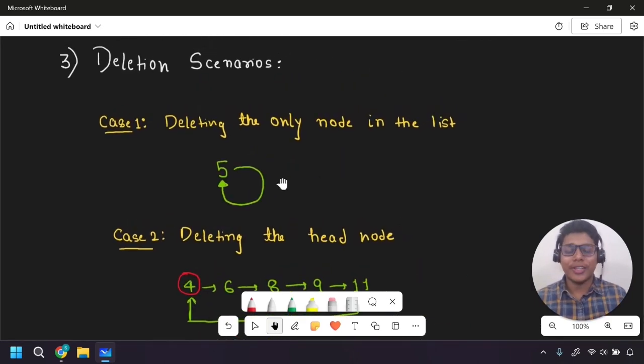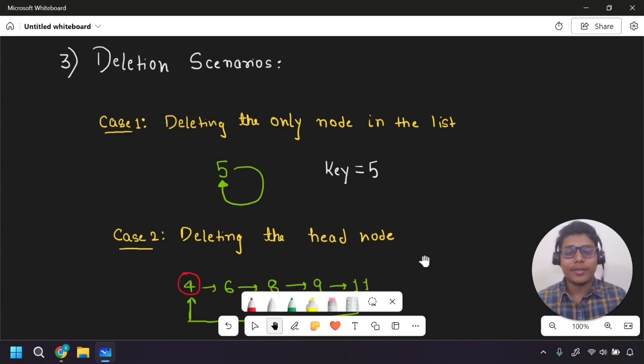Okay. So the very first case I can say is, let's say you have only one node in the linked list. What do I mean? I have taken one example here, right? Let's say we have only one node, 5, and 5's next is storing the address of itself. Suppose this linked list is 5 and we are given key 5, right? It means one node is given and we need to delete that node itself. So what are we left with? After deleting, we are left with no node in the linked list. So in that case, we have to return null, or None in Python, because we don't have any node left in our linked list. Okay. So this could be the first case.